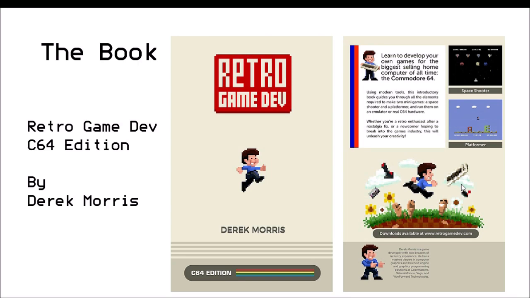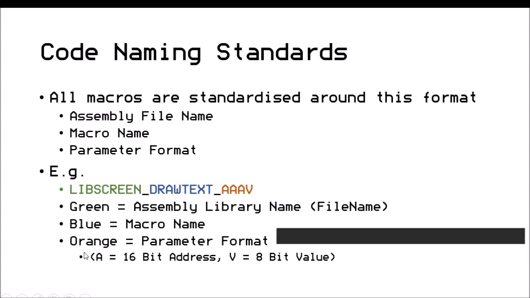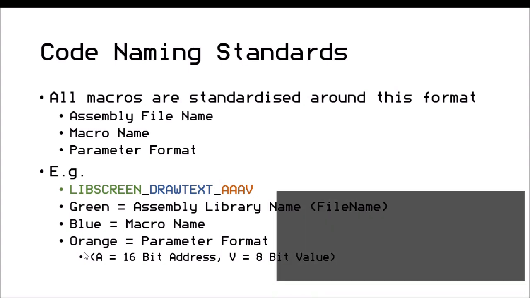We are going to use the sample code that is provided for the shooter, which is this game up here, because you get two games with this book, and we're going to use some of the libraries out of there. Now, Derek has quite a lot of standardization in his code, so I'm just going to quickly go through that standardization.